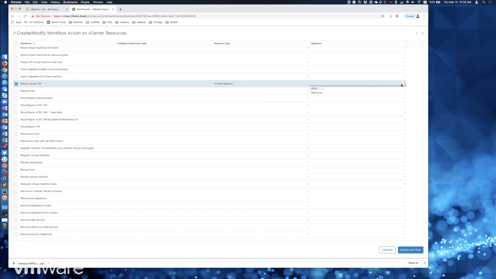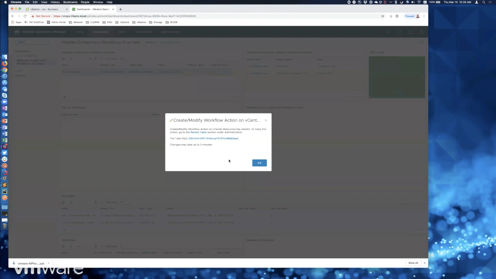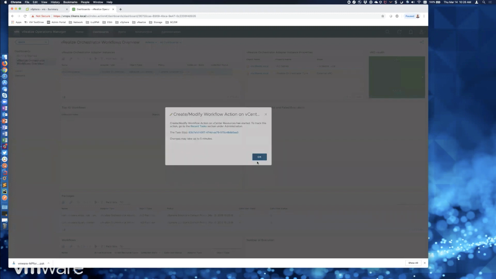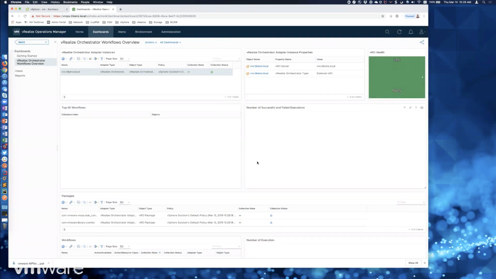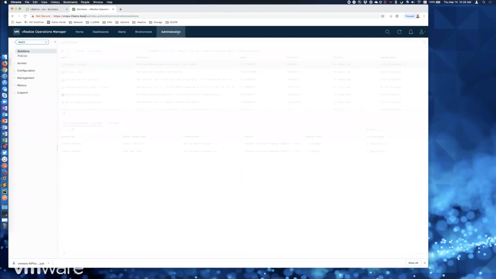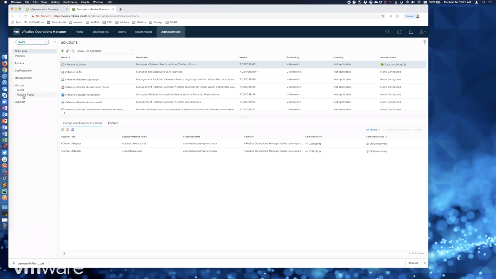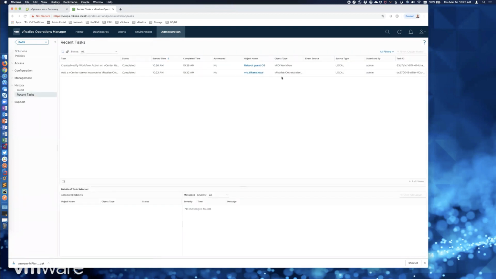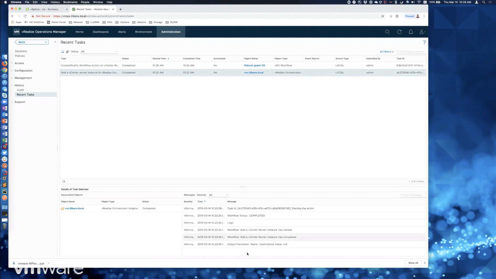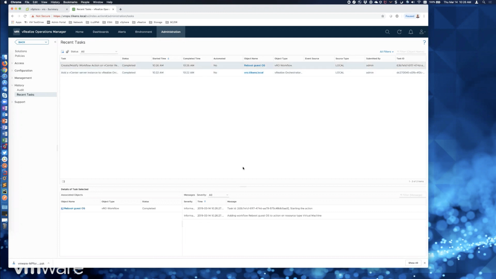We're going to import this, and the resource type will be applicable for virtual machines, and the operation I want to do is add this. So I'll click begin, give that a few minutes, and then we should see that as a new action we can take on virtual machines. By the way, if we go to administration and history, recent tasks, we should see these things that we do. Some of these you'll also see in vRO, as they run as vRO workflows, but this is a nice history of any actions that we did. So we're importing this. It says it completed already.